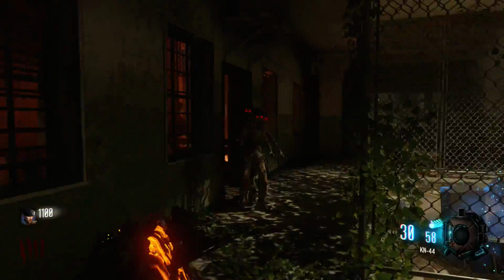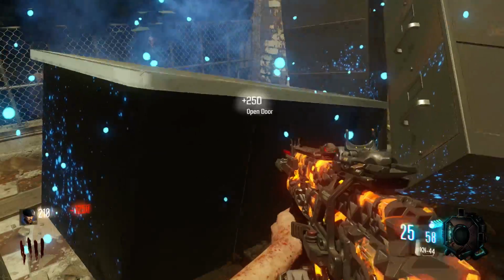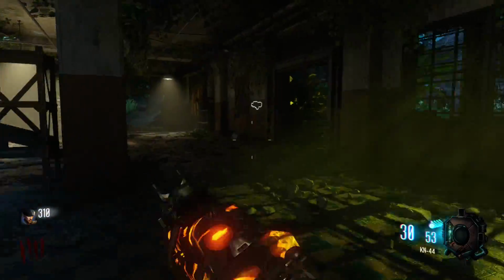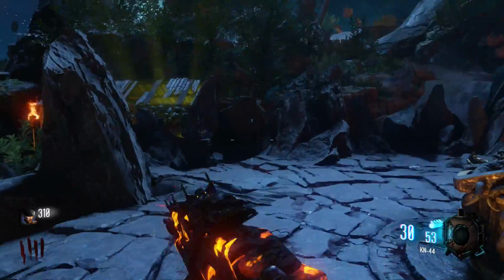And I managed to open up this door. I managed to get enough points to open up the door, and I opened it right here. It's not that expensive, but you know. Here you have Speed Cola, you can lay down, you can snag those points, and then here we have the number 3, or the third generator.